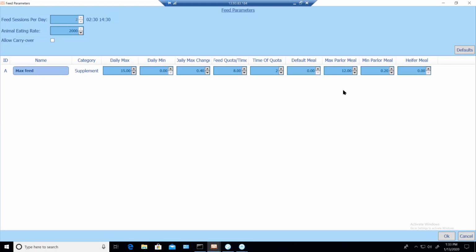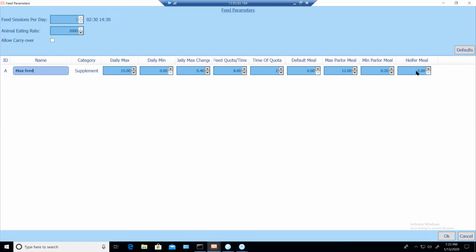So when we decide what the daily max is, the farmer and the nutritionist on the farm should understand that this is the maximum amount of feed that he can decide, when he builds his menu, that his cows will receive. The daily minimum is exactly the same. In this farm, he's got no daily minimum, so he can even not give anything to his cows, and this is what they will receive.